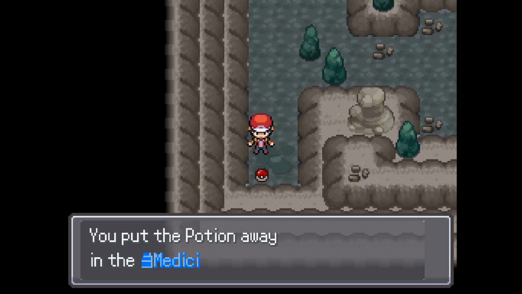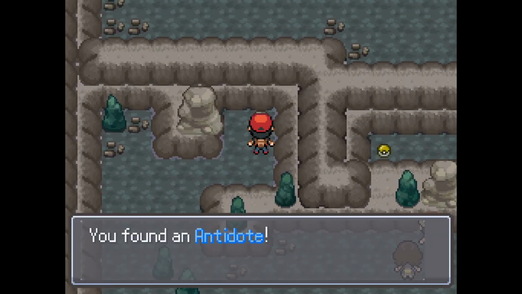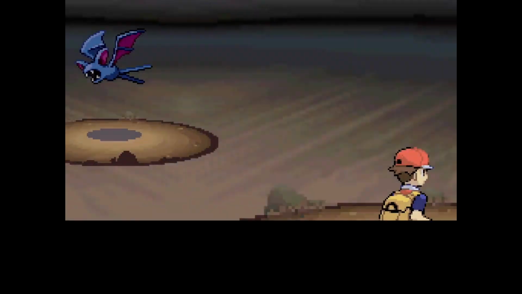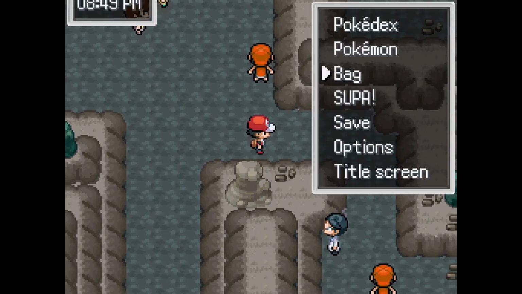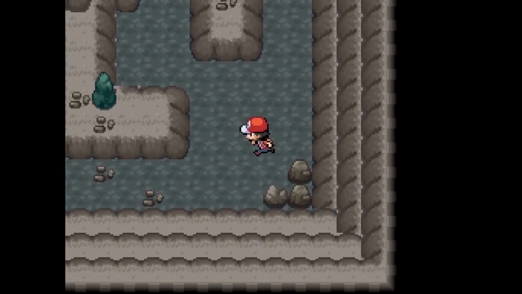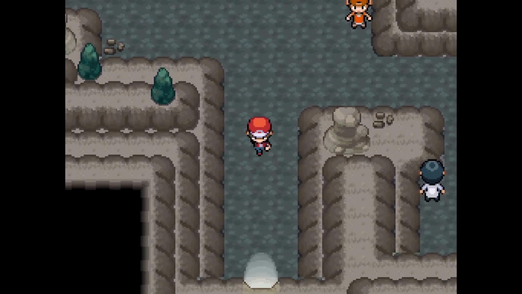Fine. Give me that potion. I need trainers to fight, though. I need money. Anything? Hey, secret item! I knew it. You just talk to enough rocks and you get secret items. Wait. Do I need Rock Smash? Do I have Rock Smash? Am I supposed to have Rock Smash? Do I have to go back out to get Rock Smash? I have Rock Tomb. Is there another way to go up? No? Okay. Yeah, that's all the routes. I need Rock Smash. Wait a minute.